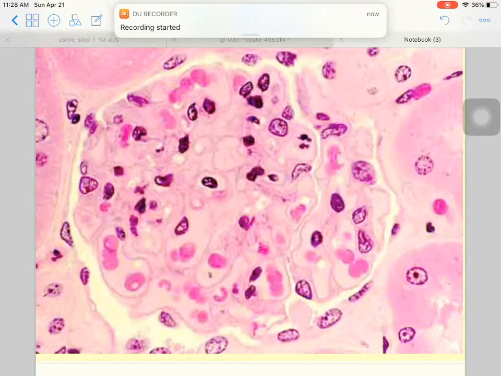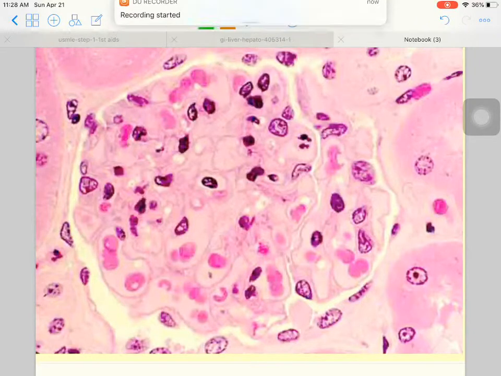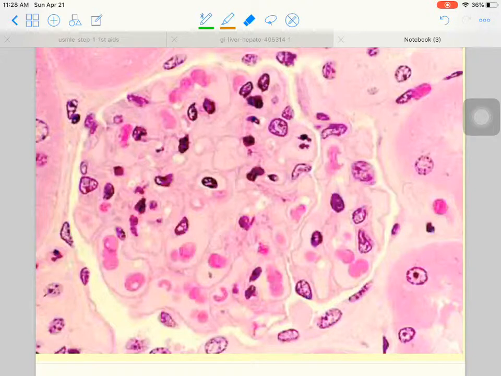Hi friends, today we have the glomerular structure of the renal corpuscle. In the previous lecture we already discussed these things, but that was labeled. Now we have a further highly magnified image of the renal corpuscle without labeling. So let's go over and find the types of cells and the spaces present here.